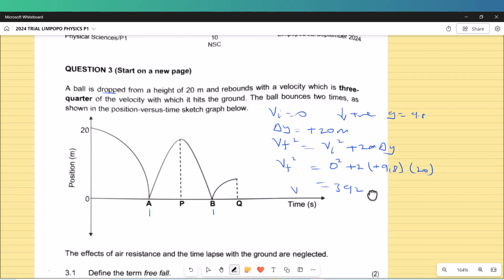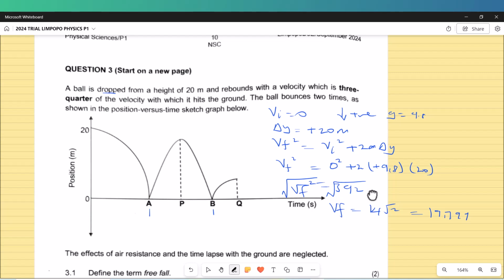Now we see V final squared equals 392 Q squared. On my calculator I do the square root, then when I take the square root, I get my V final as 14 root 2 Q squared, or you can say it in decimals: equal to 19.799 times 10 to the power negative 16. So I need to find the velocity for bouncing; square root on both sides.